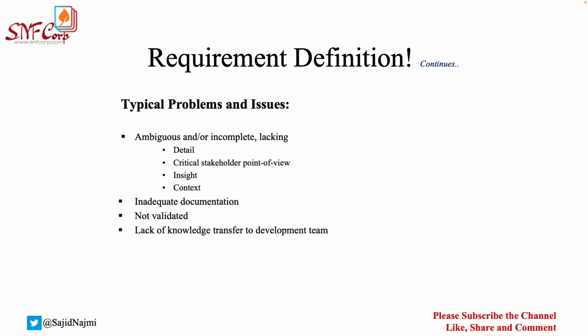You do not have complete details, and the critical stakeholders' point of view is missing. Let's say I am the one who is ultimately going to use the application, and I am the one who is going to fund you. Or probably I may not be funding you, but I'm the one on the end user side who will be using it. And as a BA, you did not find me. You did not find me as one of the key stakeholders, and you did not reach out to me, or you thought it is not important to talk to me because I'm sitting at the top, or you hesitated to reach out because I might not give you time or support, and all those things. What happens? You are doing wrong practice.